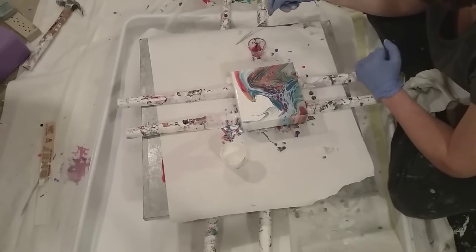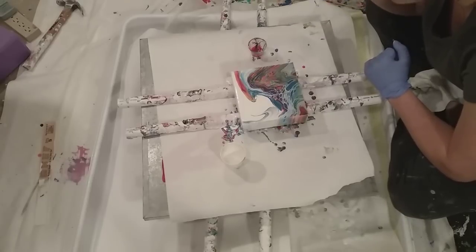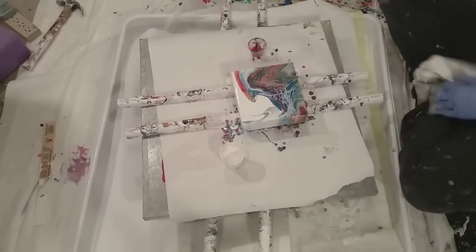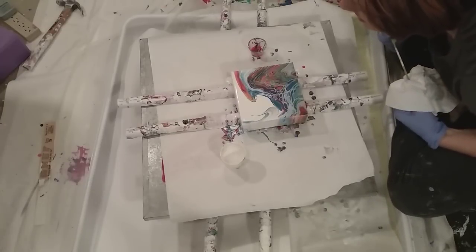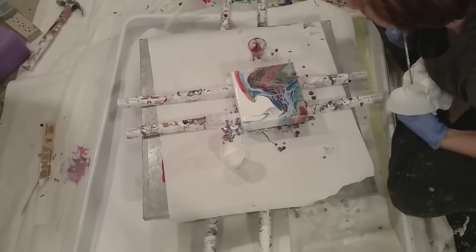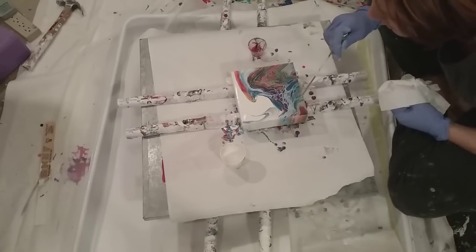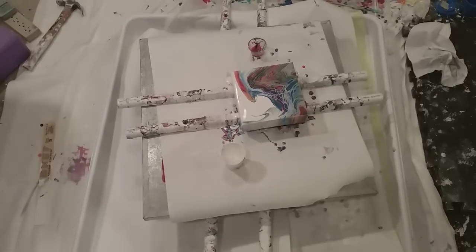Maybe we'll have to have Teddy as a guest appearance on my show! It is cool though — it was totally worth the experiment and a cool painting came out of it. I love using blue, red, and yellow because it creates so many different shades. I always get orange and I like orange. This is a really pretty green, and it doesn't look like there's any mud, so that's good. Pretty happy with it.